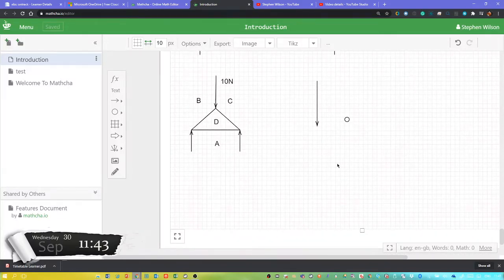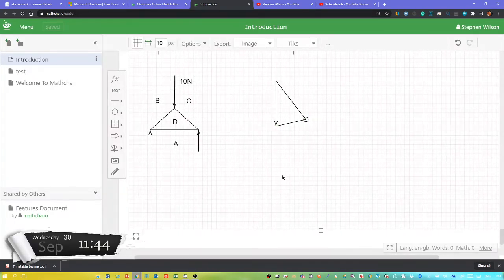So we've picked our origin, and now we draw lines from the start of our vectors and the end of our vectors to the origin point. Okay, so that's what I've done just there.